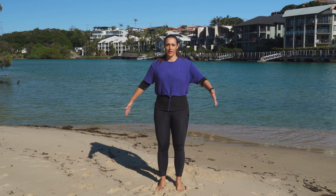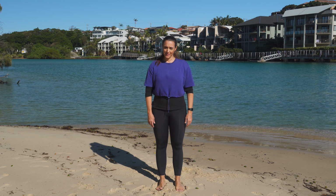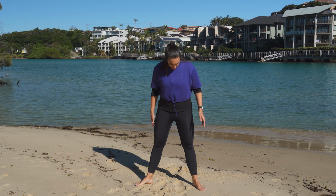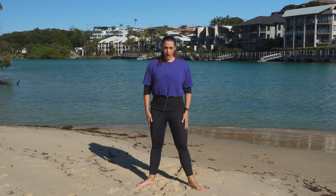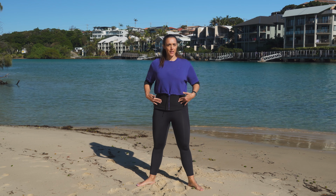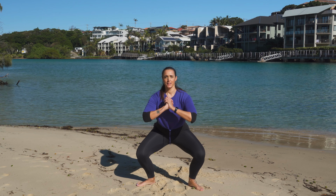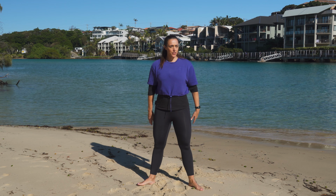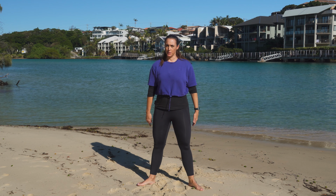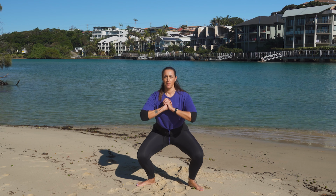And rest. Well done. Now we're going to do sumo squats. Sumo squats is when our feet are wider than our hips. Our feet are coming out, shoulders back, stomach in, and let's come down. If you can't come down as low as me, that is fine. You just go down as low as you can go and then come back up.